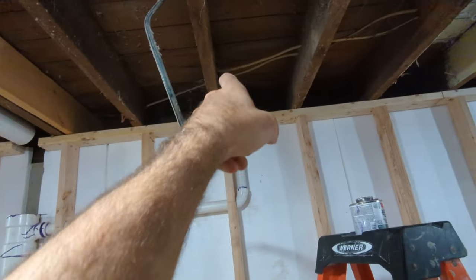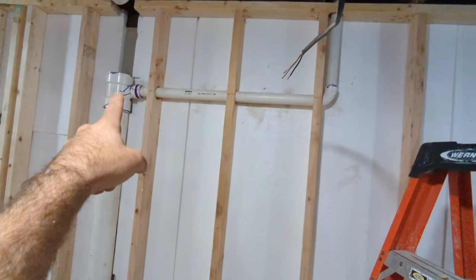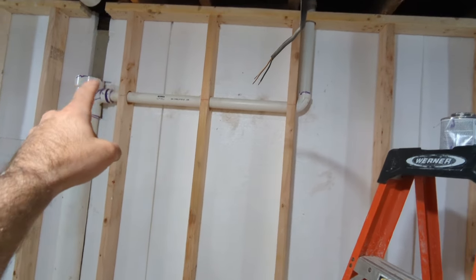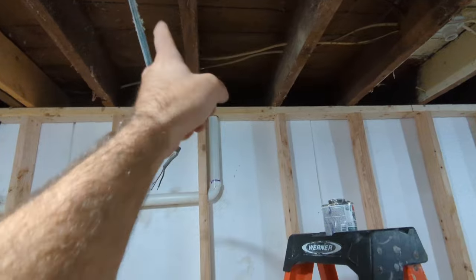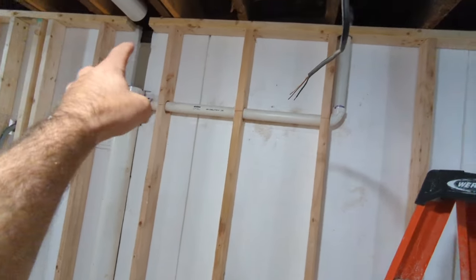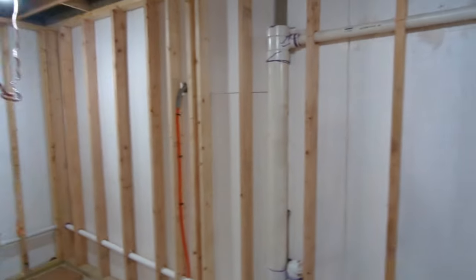So you really need, instead of an elbow, a sanitary tee, which is like this here. This is a reducing one, but instead of an elbow, we'll put in a sanitary tee that's 1.5 inches on all 3 sides. And out the top, we'll go over, we'll come back down, we'll do the same thing, we'll go over, and we'll tie into another one of these. So that will provide the atmospheric pressure that chases the fluids down.